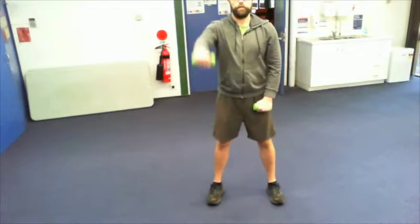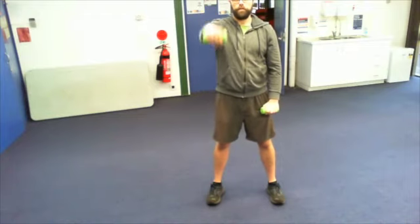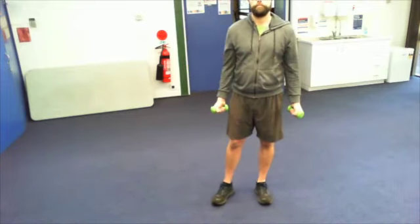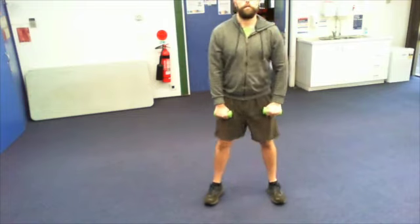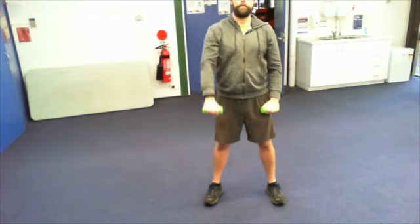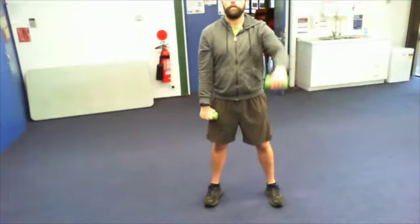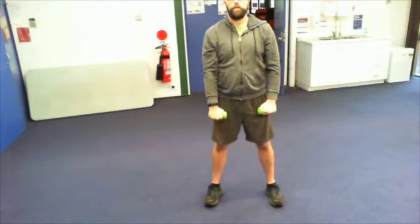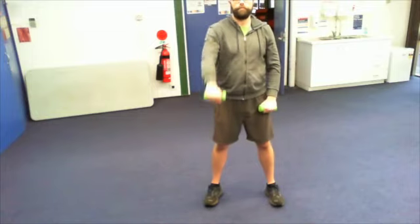Notice that everything else is staying still. I'm not trying to wrench my neck, or I'm not trying to arch my back. I'm just letting the movement come from my shoulders. Good. Back to this one. All right. That's good. Keep it going. Good.